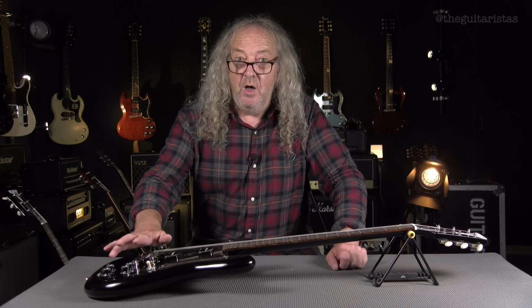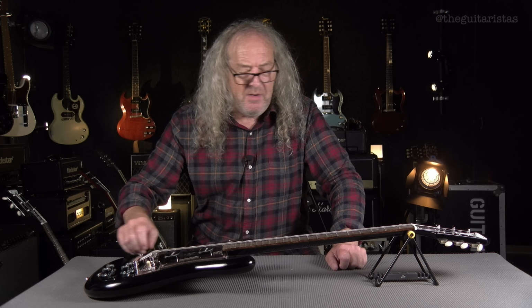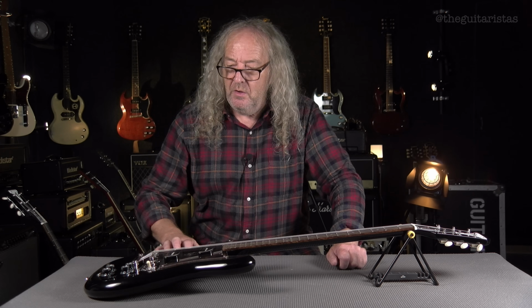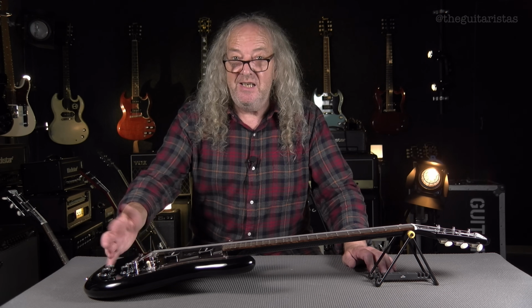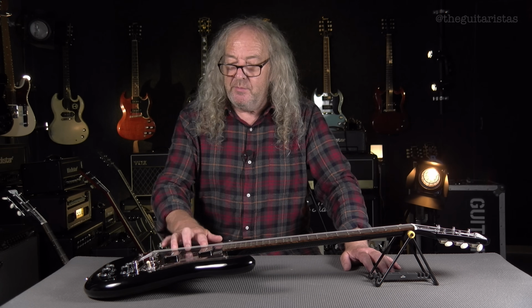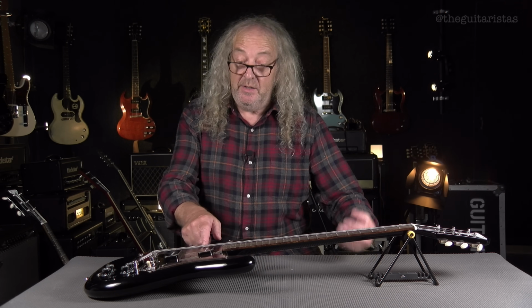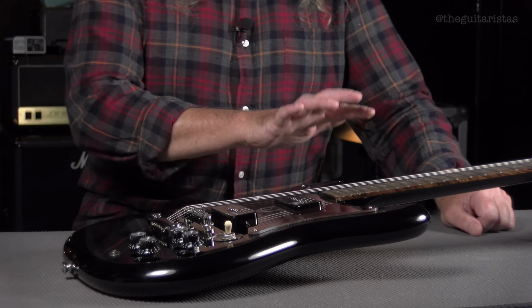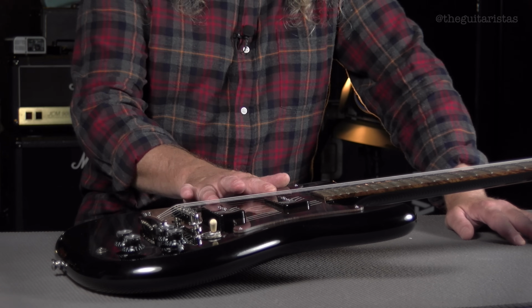The electronics on this seem to work surprisingly well. It felt interactive. It felt better than normal. Yeah, it felt like a really good wiring loom. And I don't know if maybe this was just a particularly good set of CTS pots or it was a combination of the things. The pickups themselves didn't strike me as being remarkable. They were okay, but as you saw in the film, I was trying to get a little bit more bite from the neck. Might need a little bit more fiddling around adjusting, but it might be worth tinkering with this and maybe changing those for something else.